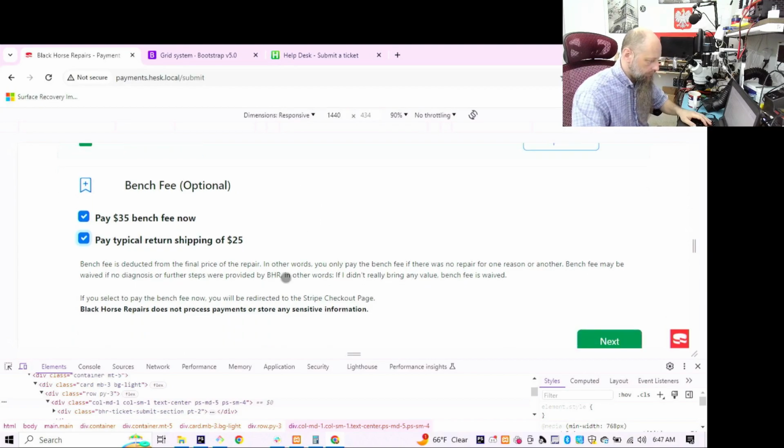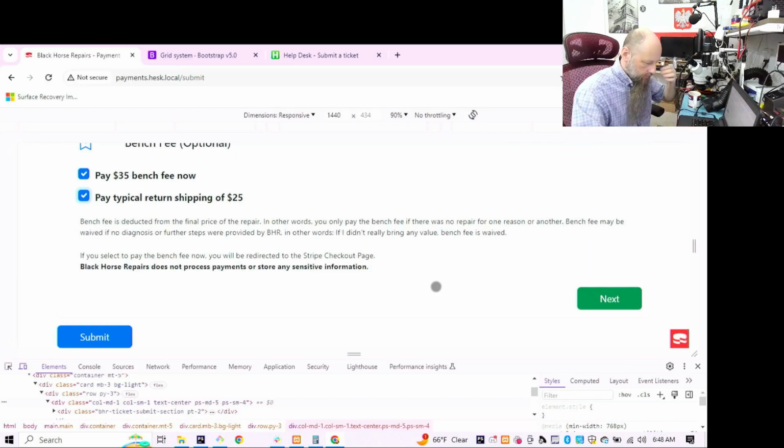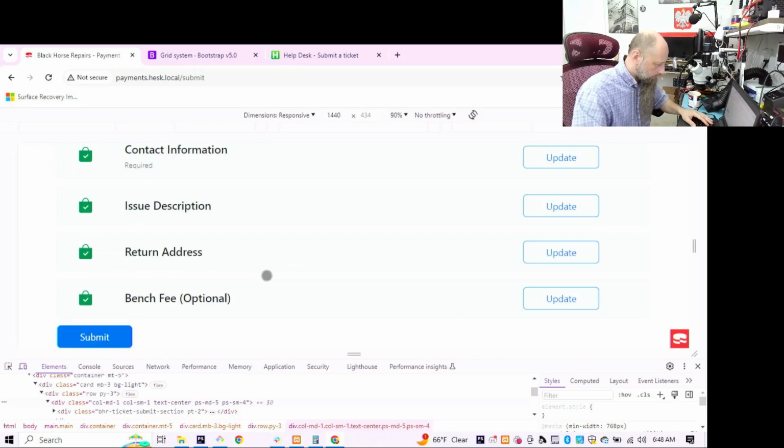So in this case, when the user selects that the user wants to pay for anything, so maybe there will be more options over here, but typically you pay the bench fee, which is deducted from your final price, and typically I use UPS and usually second day air. So for ECMs, that's $25, depending on the item size, obviously. And that is it.